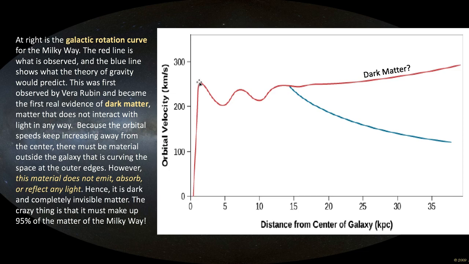In fact, the only way to explain it is if there's matter out there that we can't see. And this was an observation that Vera Rubin made, and it's become known as dark matter. I don't believe she coined the term, but she's sort of the scientist who figured out the problem. And I think dark matter was a term that came before her and then it got applied to this stuff. It's not necessarily a bad term. It can be a little bit misleading.